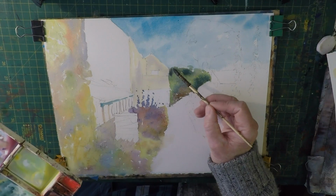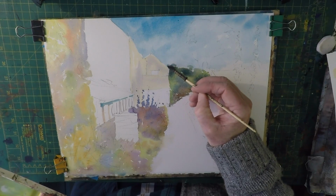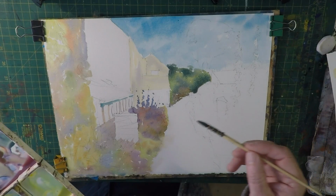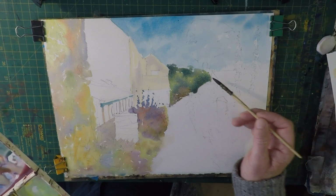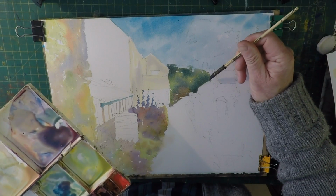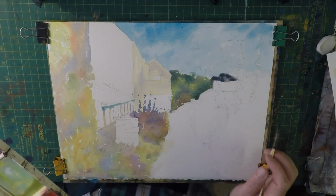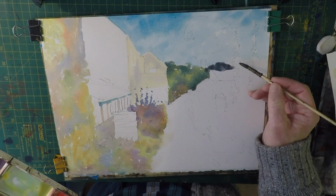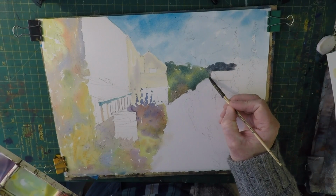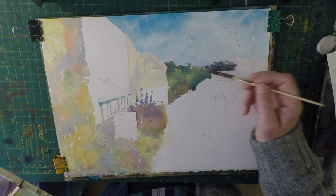So basically just look at your picture and see what you've got. Okay. I need to carry that on around the barn. And for that now I'm just going to change the colour a little bit. Just make it a little bit bluer. That's the top of the barn. And there's these distant trees. They just run off behind the echiums. There's the barn top there. Just break some of the roofs up. Some of the tops of the trees.